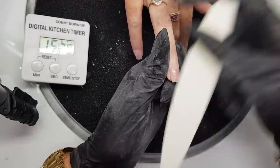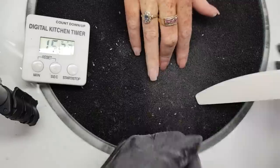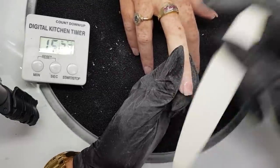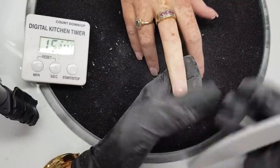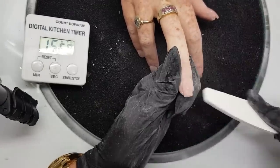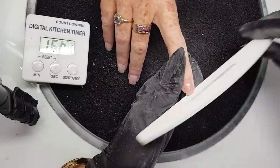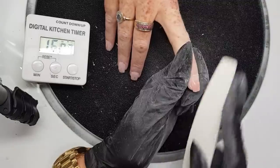I've changed over a lot of clients to gels — the ones that didn't like filing. We've all got a few clients who just hate the feel of the file, so gels are great because it is minimal filing. Less is best — you can even use a buffer for this step, or you can totally eliminate this step if you get your product application really good. We call it a no-file fill, which means you're applying your gel so perfectly and letting it self-level that once the hand comes out of the lamp you go straight into color or glitter application — eliminating a whole step, which saves heaps of time. That's just an advanced technique requiring a bit of practice and understanding of your gels.